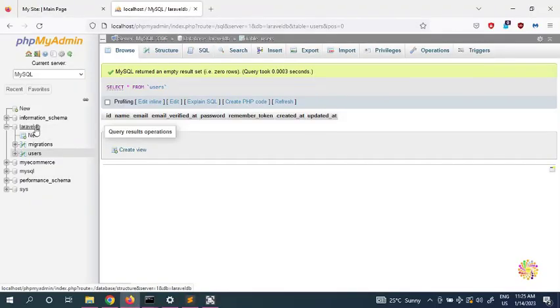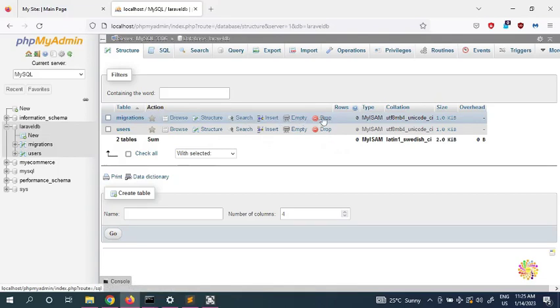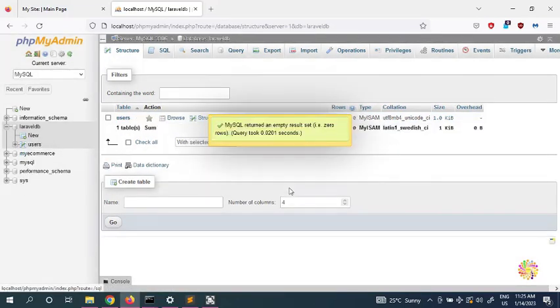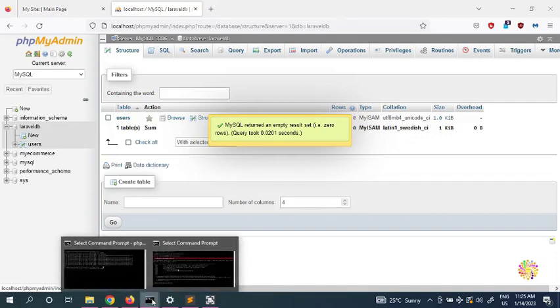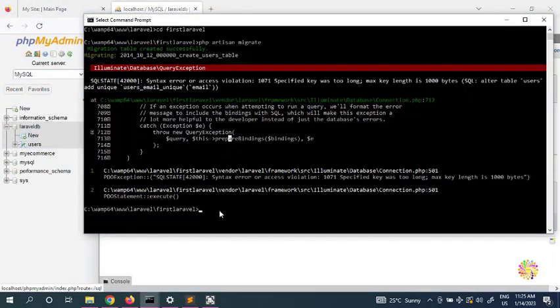So I'm going to go inside the Laravel DB, and I'm going to get rid of all of this. I'm going to drop. Why am I dropping? Because by default, you can issue the command PHP artisan and put a rollback. What the rollback does is reverse whatever you put inside. The first one, because by default that's the first time we are doing migrate. So if you put a rollback and hit enter, I'm going to try again.